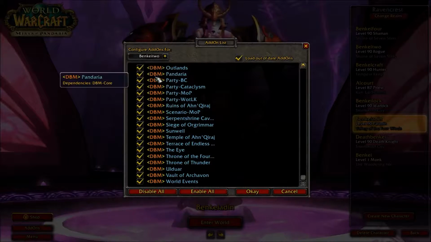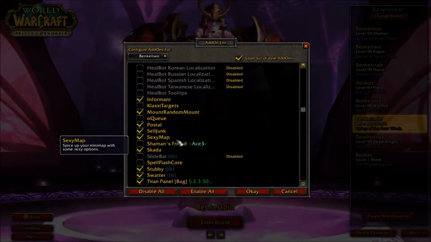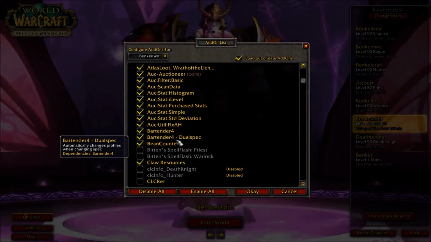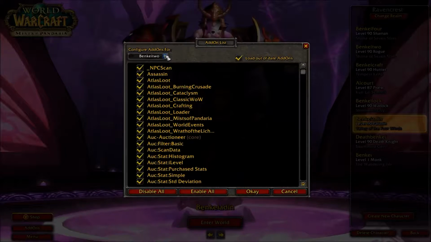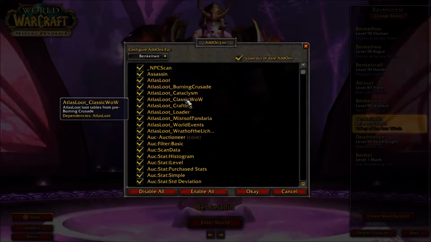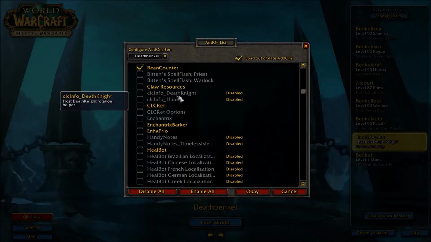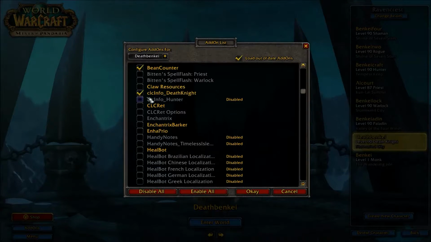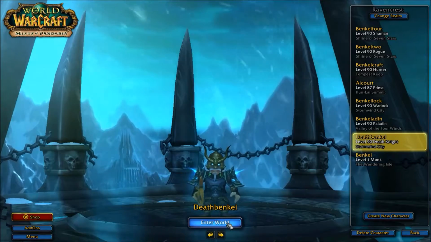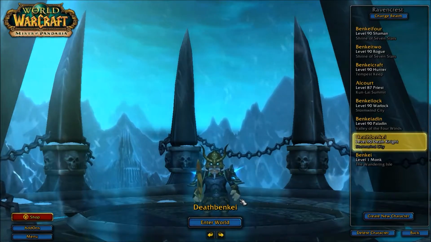For example, we can go to another tune. Some of it's very similar, some of it's not. Well, most of them should be, I will keep a lot of my add-ons similar for my user interface. The ones that really change are those specific to that class. So you can see I'm on my Death Knight tune. I'm going to go check the add-ons. So I put in the add-on for him. There it is. Say OK. Then we can enter the world, and we can start with that rotation.